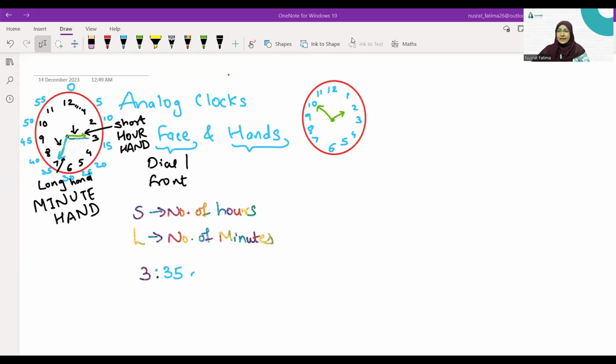Now let us read the time in this analog clock. What time does it show? If you look at the hour hand, the small hand, it is pointing towards 2. So it is 2 hours and some minutes. If you look at the minute hand, it points towards 10. So if you skip count by 5, you come to know that 10 indicates 50 minutes. So the time is 2:50.